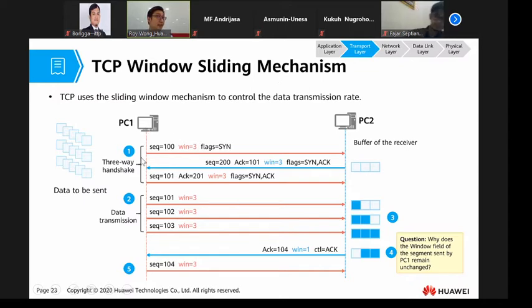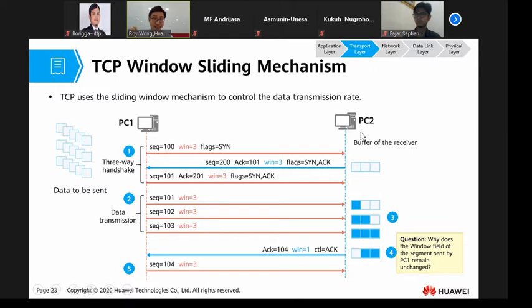Okay, now for PC1, they perform the three-way handshake. So after the three-way handshake is done, they will establish the connection. After the connection is established, they will start to send data. So the data looks like this. It says, okay, packet sequence numbers 101, 102, 103. My window size is 3. So this window size has 3, one packet, one slot. This is an example. I send you 3 times, so 1, 2, and 3. So now it is complete.